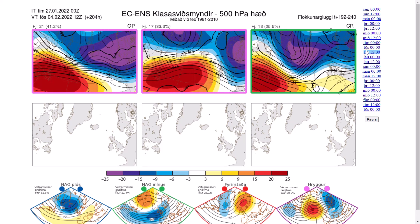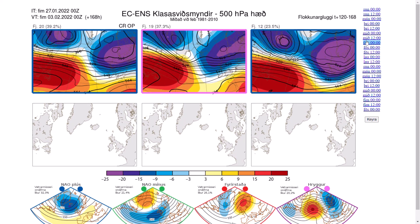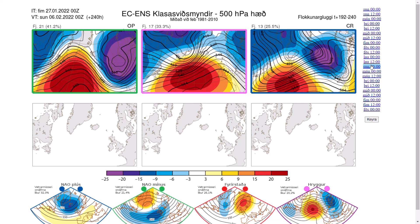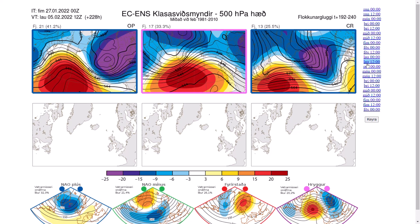This is well reflected on the ECMWF ensembles. Going out to day 7, it's generally north-to-north-westerly winds, with high pressure out in the mid-Atlantic — not extending into the Arctic, so not seeing massive northern blocking, but a big mid-Atlantic ridge bringing wind in from the north or northwest. Moving out to day 10, all models show a bit of a northerly flow: 21 members including the operational run have a sharp northerly wind, 17 have a more slack westerly flow, and 13 including the control run have a cold north-westerly flow.